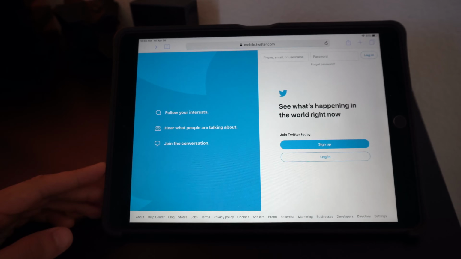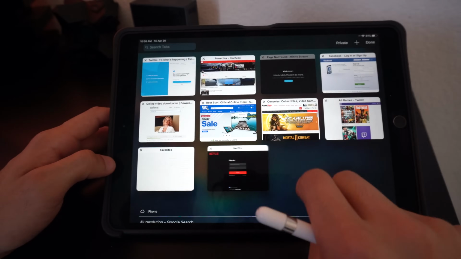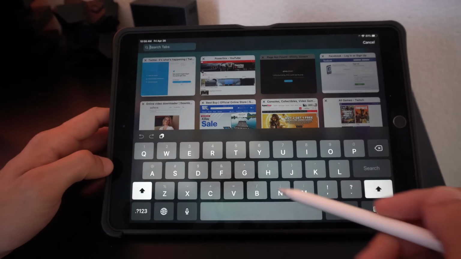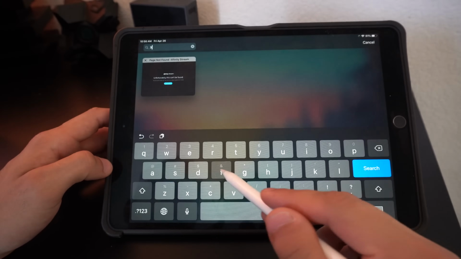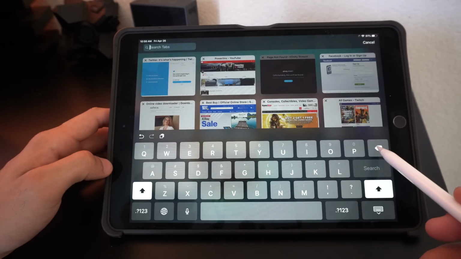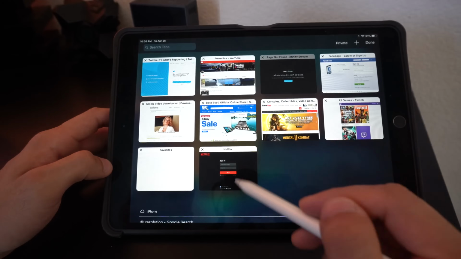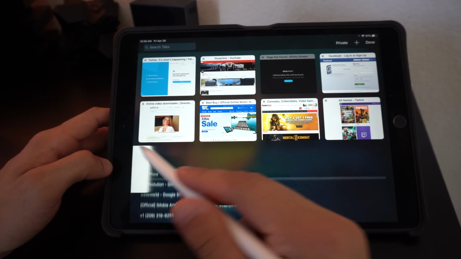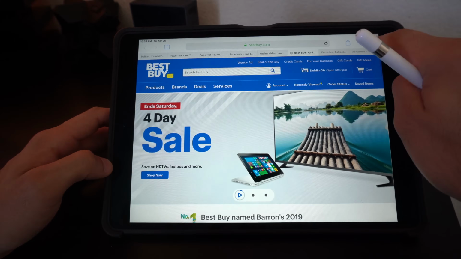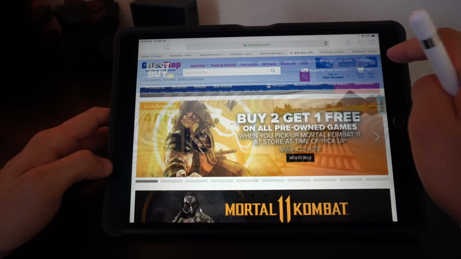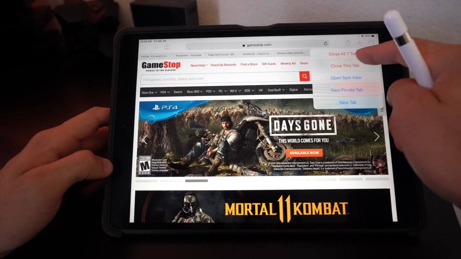And then if you're returning back to Safari and you have multiple different websites open in the background, you can actually use the search bar up here and enter a subject that you remember finding on the site that you're looking for. And then when it comes to closing these apps, instead of clicking X one by one, if you go back to here and hold right here on the little tab icon, you can actually select close all.